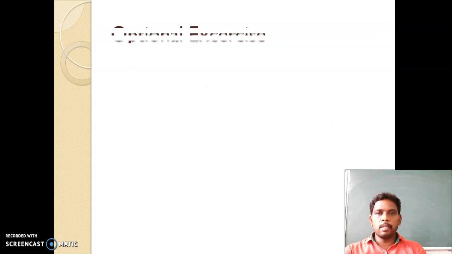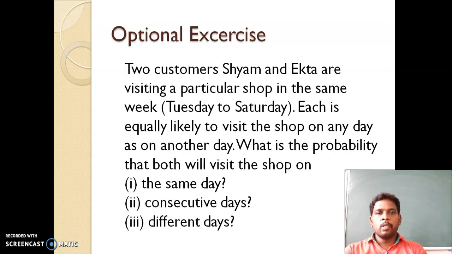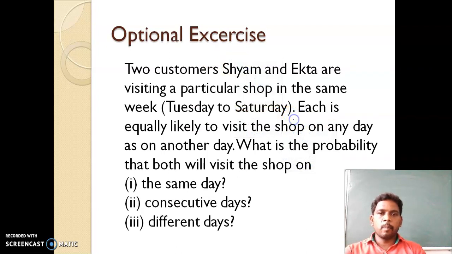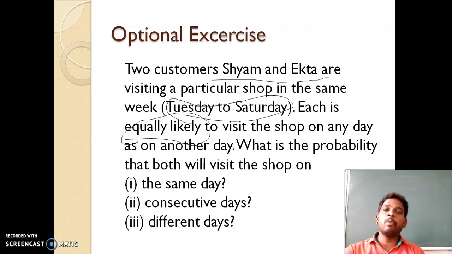So optional exercise, look at the first question. Here two customers, Shyam and Ekta, are visiting a particular shop in the same week from Tuesday to Saturday, right? Tuesday to Saturday. Each is equally likely to visit, okay, equally likely. In the last class we discussed the word equally likely.